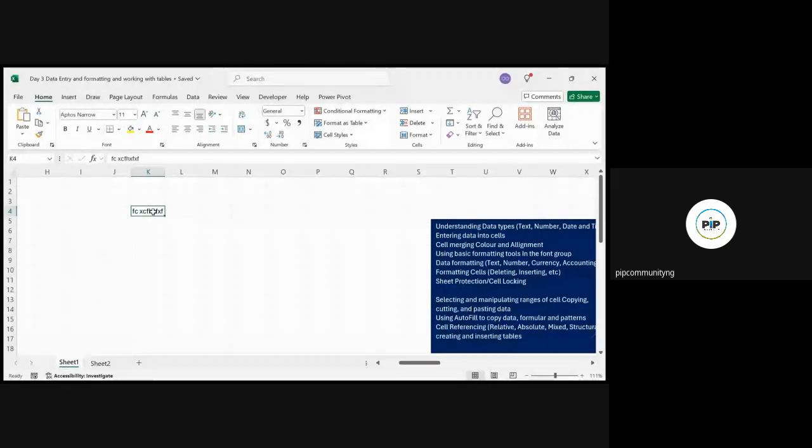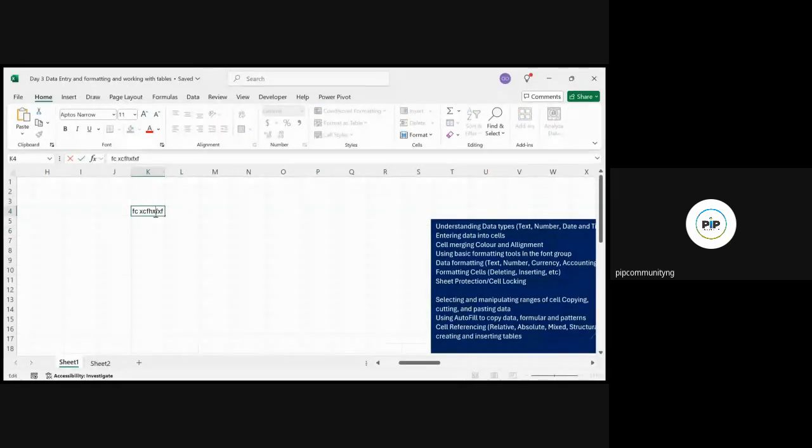All right. So I said, if you want to edit, another way you can edit the content of a cell is to click on it once and then press F2. Immediately you press F2, it takes you into the cell, and then it will give you options to edit or do whatever you want to do.